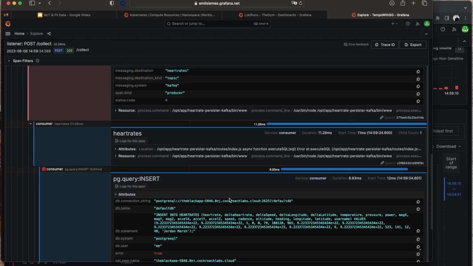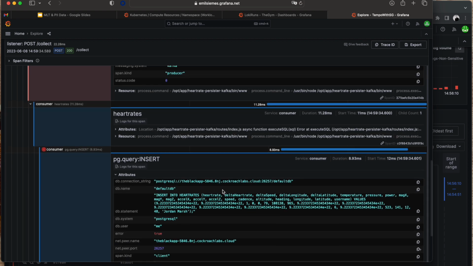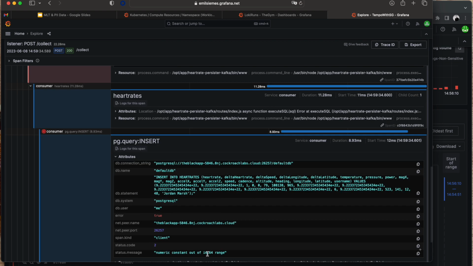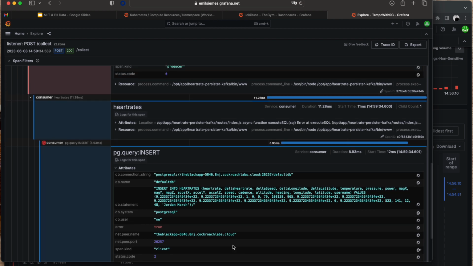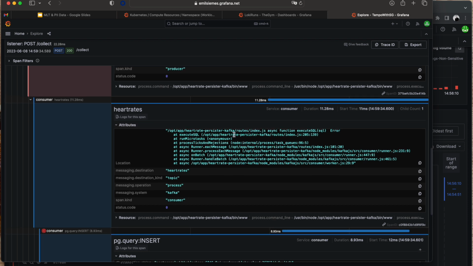And there is PII data, which is okay because I'm the privileged user here as part of the sensitive data team. I see that this fails because the numeric constant is out of int64 range. But I see more, and within the attributes, I get a stack trace of my application, showing where this really happens.